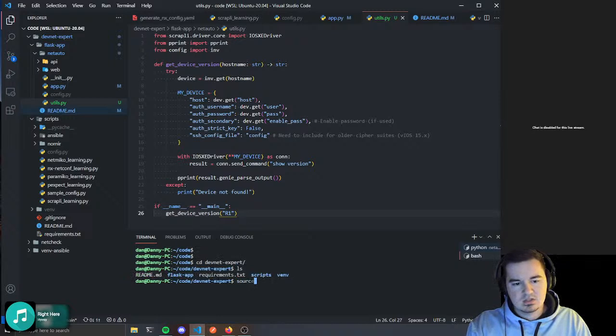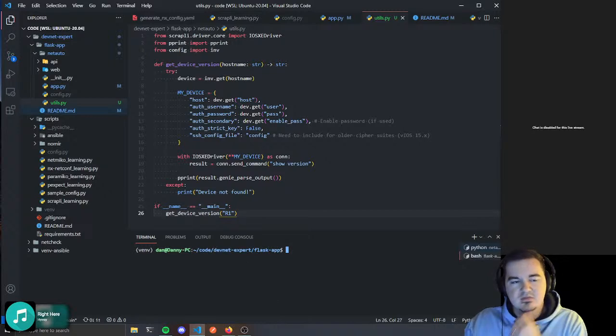All right, so what we're doing now is basically we created this function.